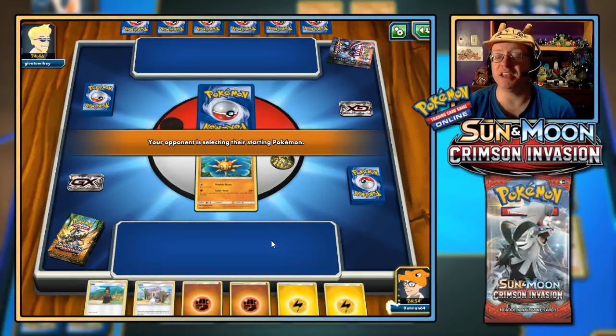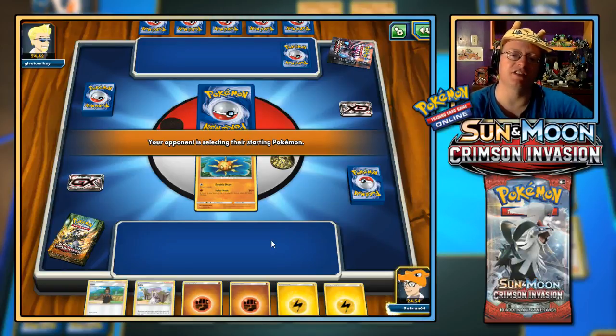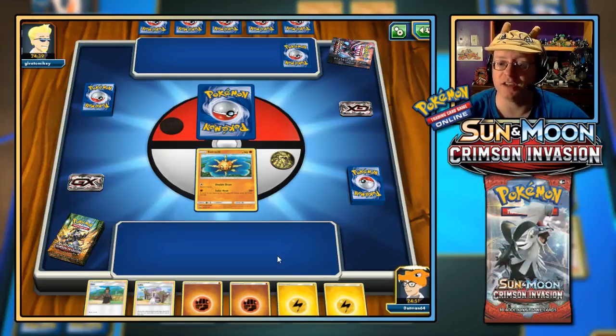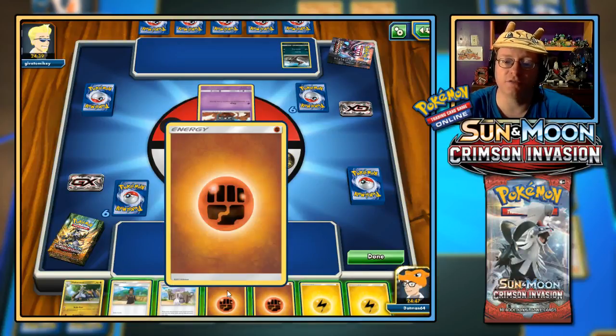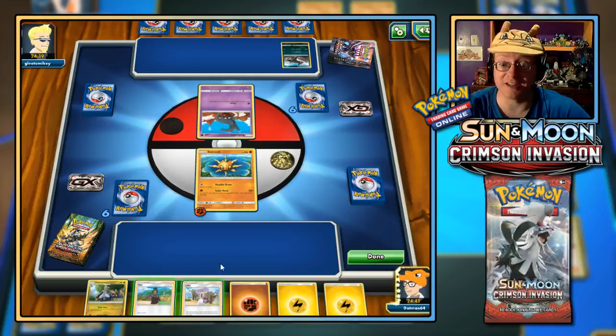But, like, I have played in real life before. I've gone to different conventions, and I played against somebody who was using a pretty decent combo, almost like that same idea I had with the Carbink Break and the Scorched Earth. And they also had, what was it, Primal Groudon, which was kind of scary.